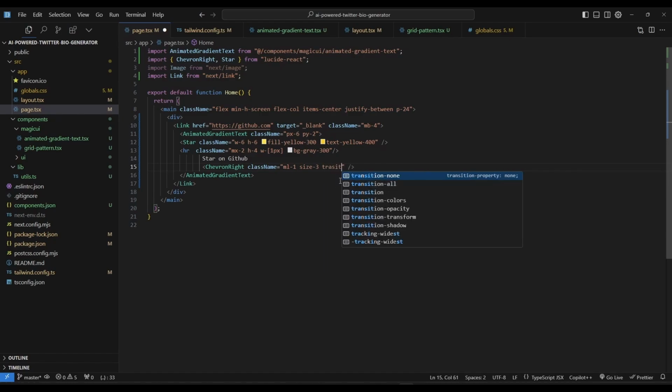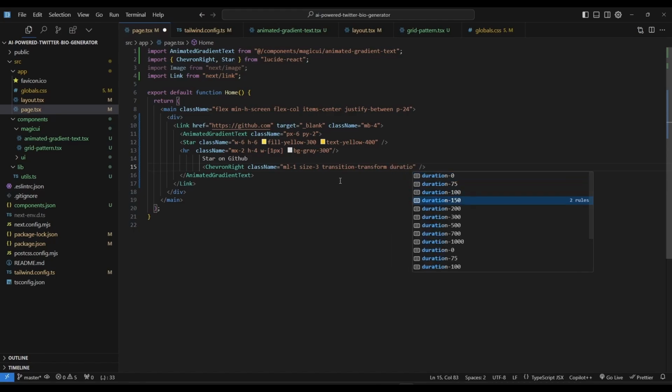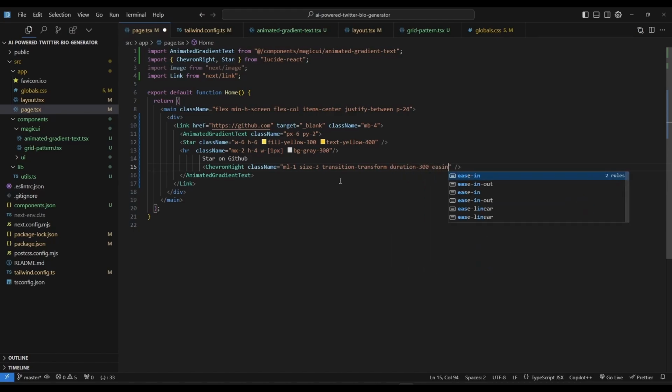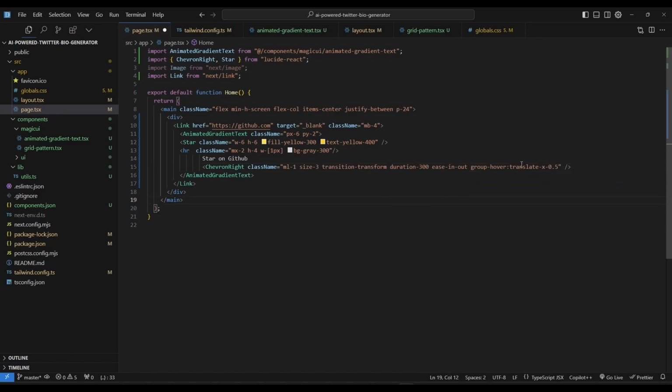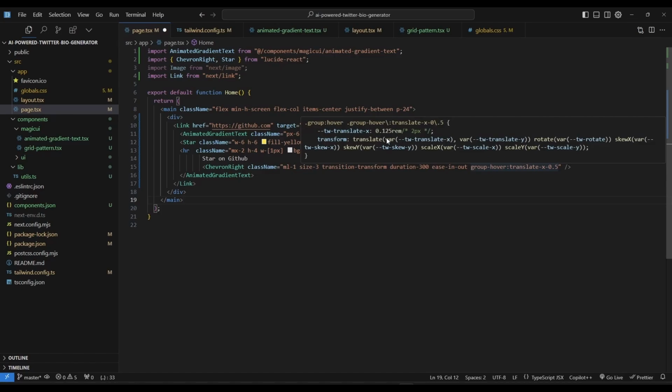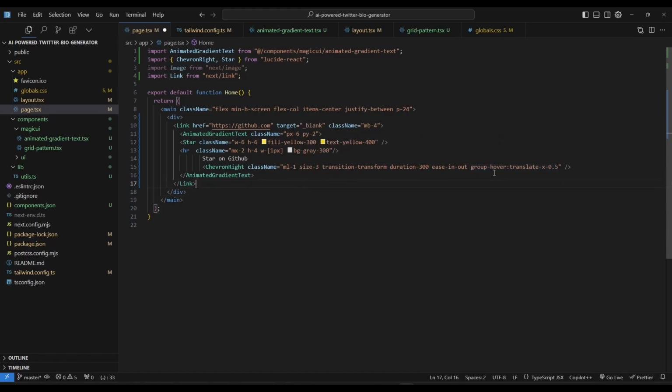And transition, transform, duration to 300, and ease in out. And on group hover, we will translate it, translate x to 0.5. So that means on hover, it will change the position of the arrow from 0 to 0.125 rem or 2 pixels. Now for this to work, we have to add this group class in the group that we want to have this effect. So in this div, we can add this group class.